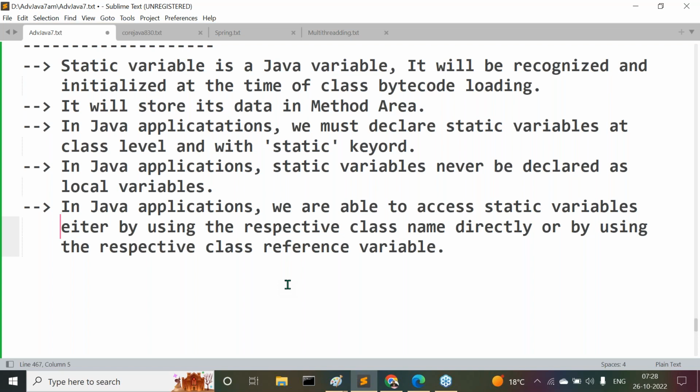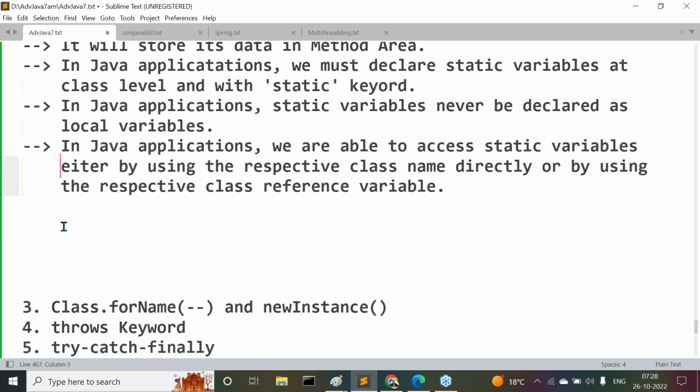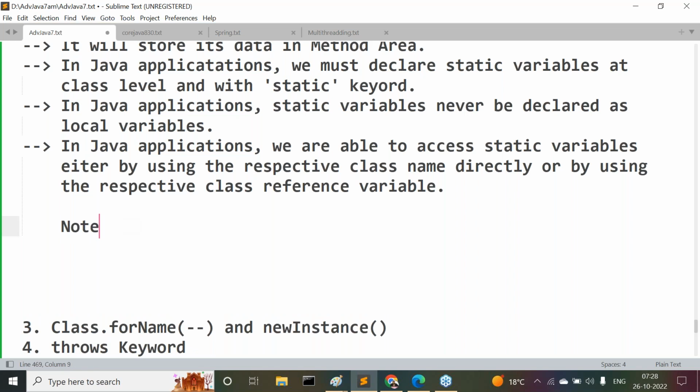But instance variables, in how many ways are we able to access them? Instance variables we can access in how many ways here? In only one way. What is that way? By creating an object and using a reference variable. But here I'm telling one more point, one small note type of point. Please recognize this note. All of you observe carefully. This is an important point. Many times we are going to see this point in the future in our application development, but try to understand it now.